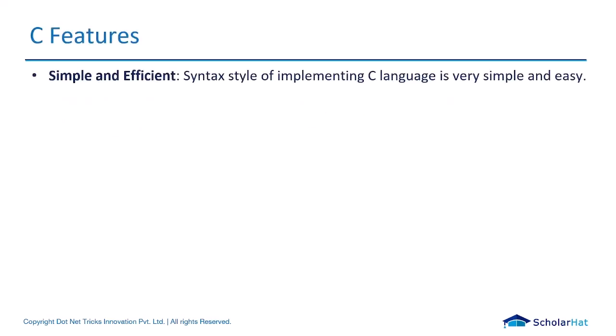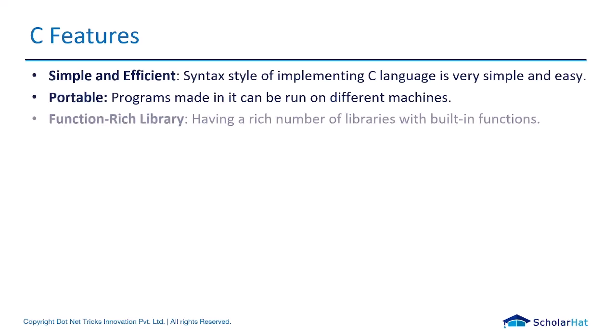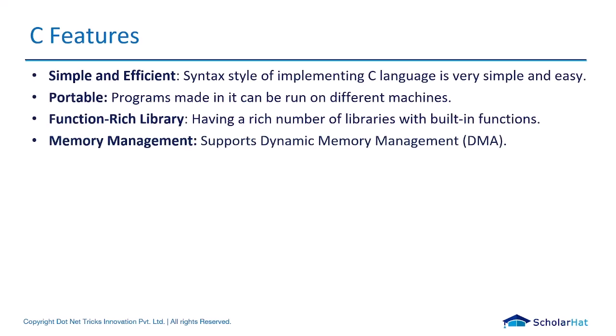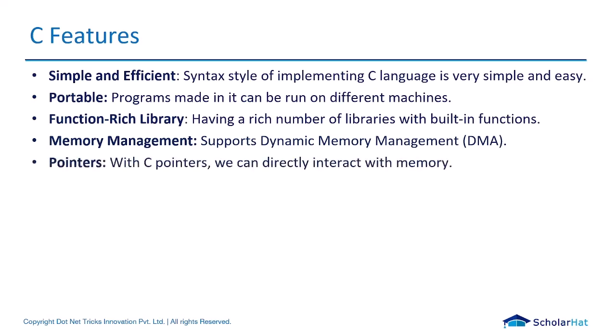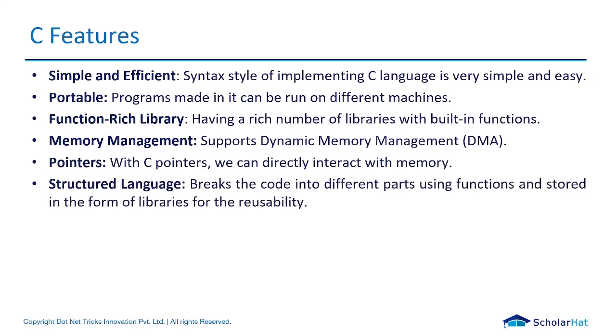If you talk about the features of C, it's very simple and efficient. The syntax style of implementing C is very simple and easy. It's a portable language. Programs made in C can be run on different machines. It also has a rich library, having a rich number of libraries with built-in functions.